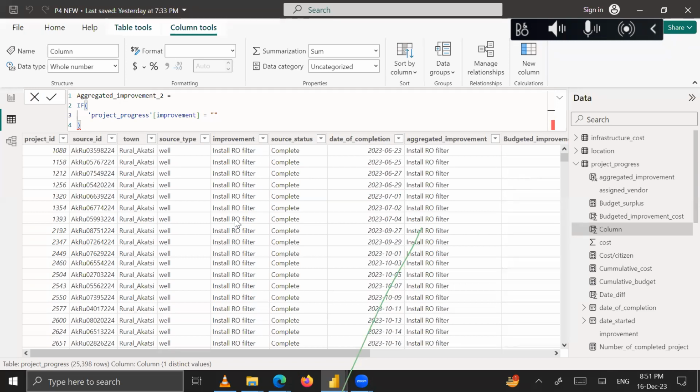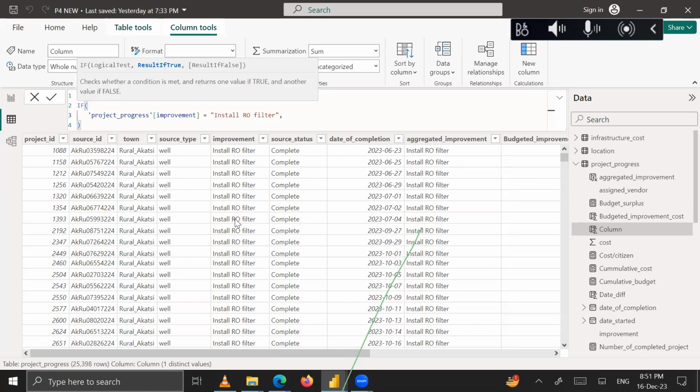All right. So if project progress improvement, if the improvement column of progress is install RO filter, comma. So I'm done with my logical test. Now you see it has turned blue.